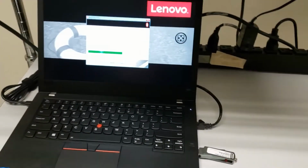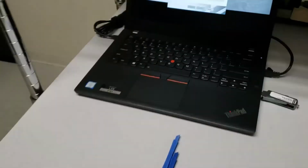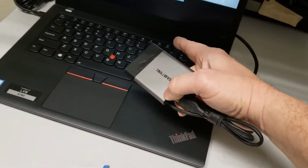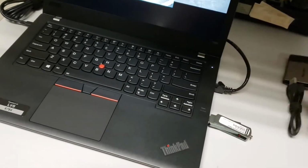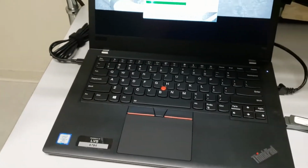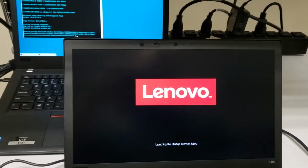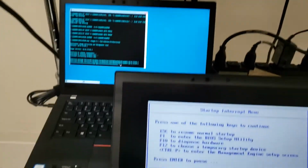I only have one of these, so the idea is, while this is happening, get the next one ready, because as soon as this is done, I'm going to use the recovery media to put our corporate image on here. So I need to have another machine ready when this is done, and this will take a little while, so I'm going to get prepped for the next one. That guy's in the background, you can see he's running now, so I'm going to go into this one. I've already popped the drive in this bad boy and already put an asset tag on it.